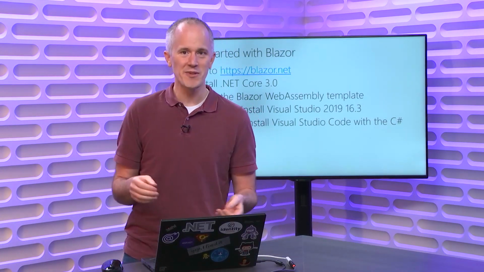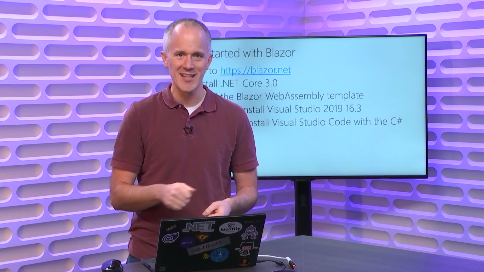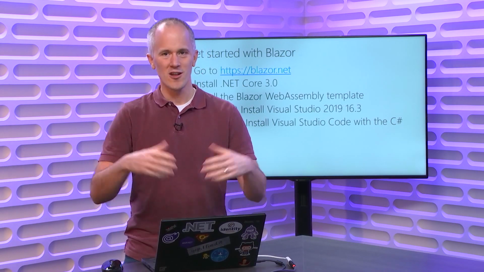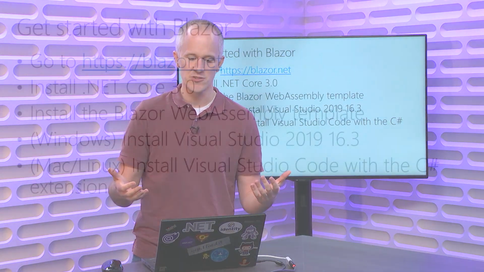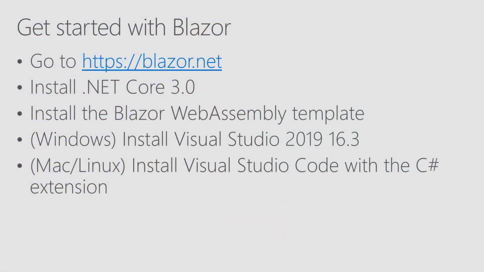How do you get started with Blazor? Well, I recommend going to blazor.net. That's where you can find all of the getting started instructions and the Blazor docs. You're going to want to install .NET Core 3.0. If you're interested in playing around with Blazor WebAssembly, you'll need to install the Blazor WebAssembly template too.